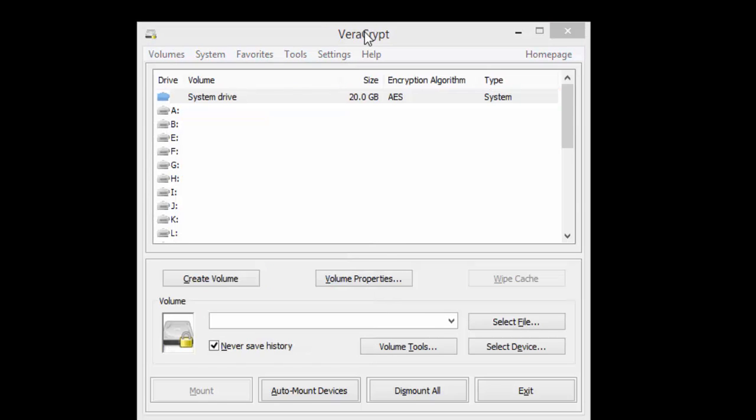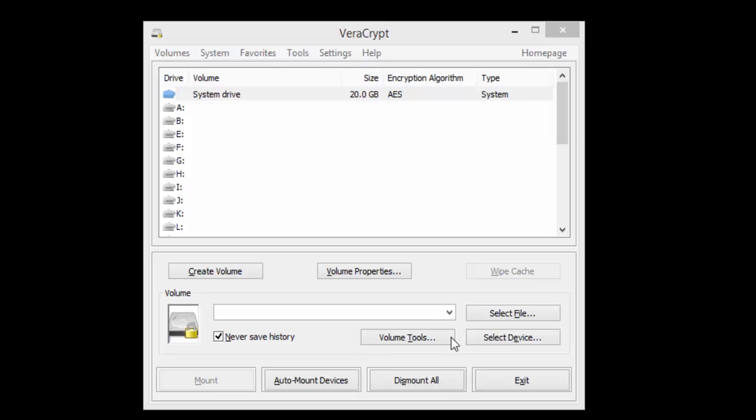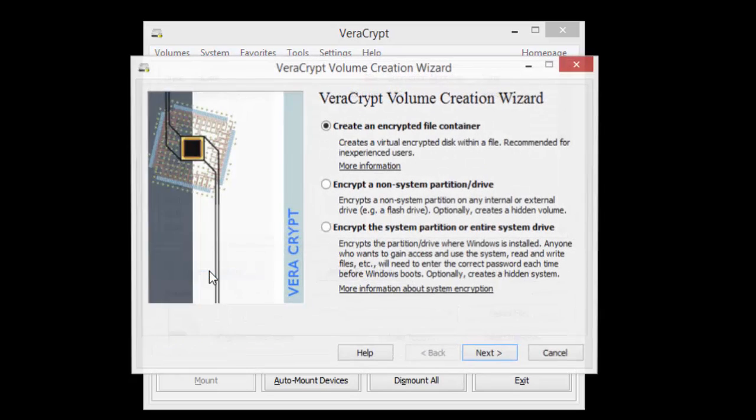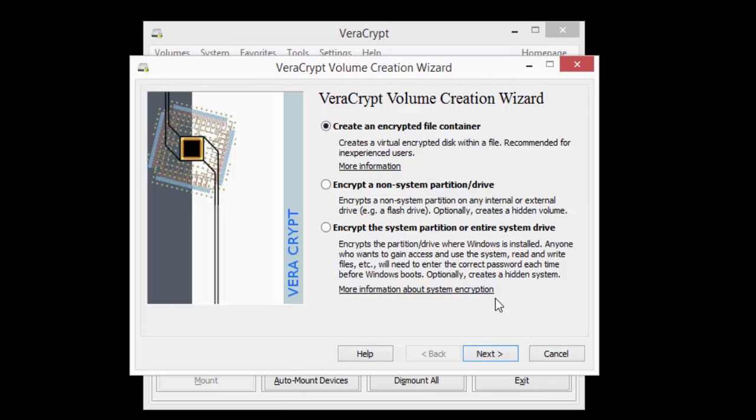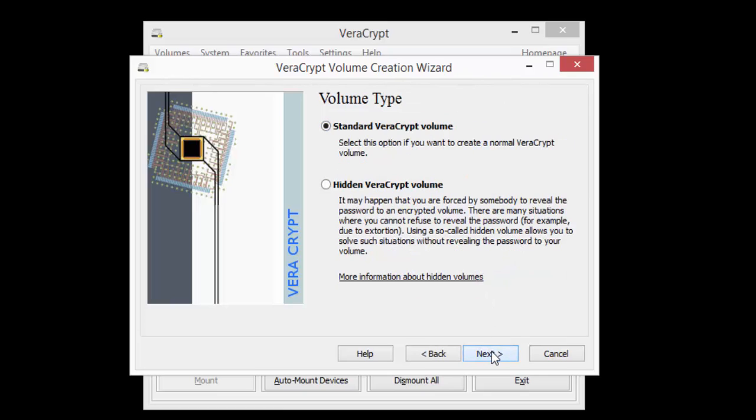Now, to create an encrypted container. Now that we've secured our notebook or our portable computer, and we have, let's say, very, very important information, what we'd like to do is keep that information secured on the machine again in an encrypted container. To do that, click on Create Volume, create an encrypted file container, Standard. Again, I'll explain Hidden. Hidden here is the same as hidden on the full disk encryption, sort of, in a manner to say.